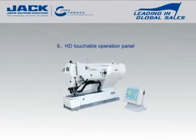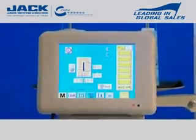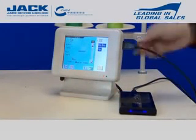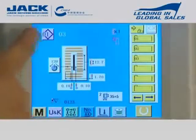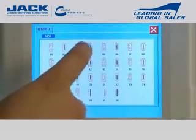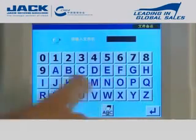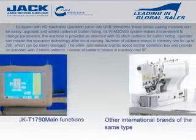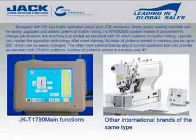HD Touchable Operation Panel. Equipped with an HD Touchable Operation Panel and USB connector, the series sewing machine can be easily upgraded and have button-holing patterns added. Its Windows system makes it convenient to change parameters. The machine is provided as standard with 30 stitch patterns for button-holing. Operators can master the operation technology after short training. The number of patterns stored in memory can be up to 200, which can be easily changed. The other international brands adopt a normal operation box and provide as standard 21 stitch patterns. The number of patterns stored in memory is only 90.